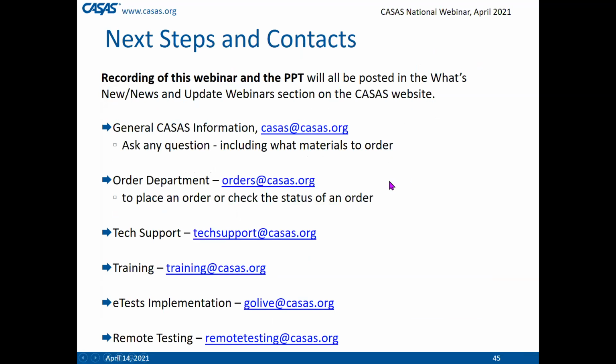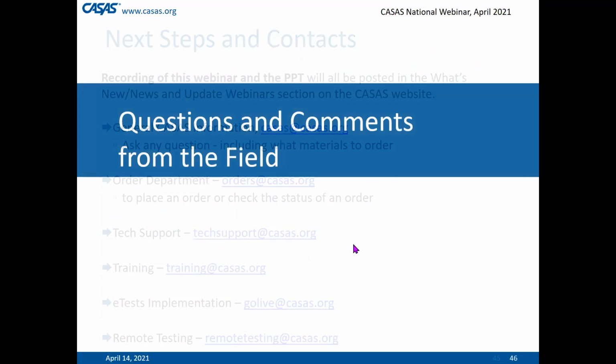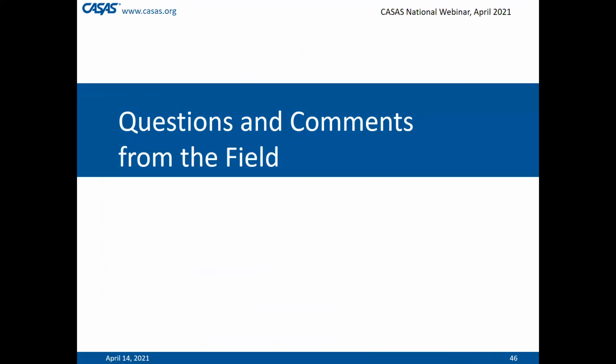And if you have questions in any of these areas, these are the specific emails to reach about general information, orders, tech support, training, eTests getting started, or remote testing. So I don't know if there are any other questions. I see we do have some that are open. So please, we have our CASAS staff on hand to answer your questions now.